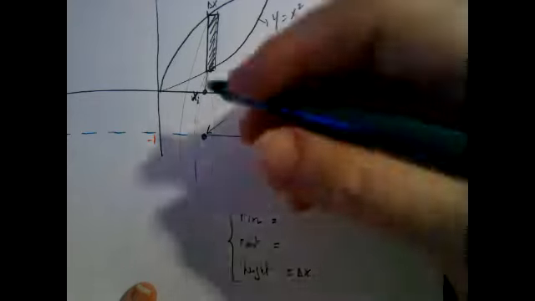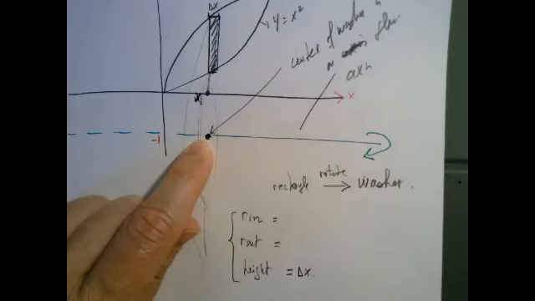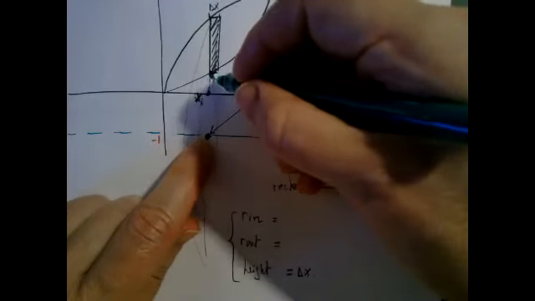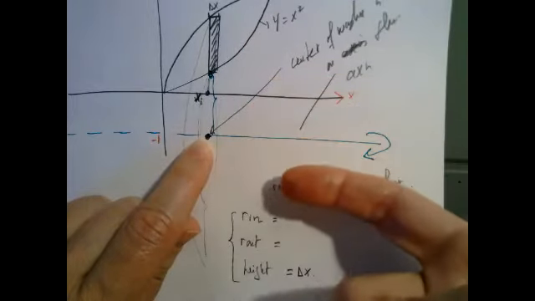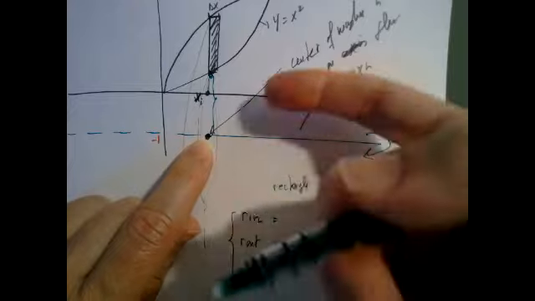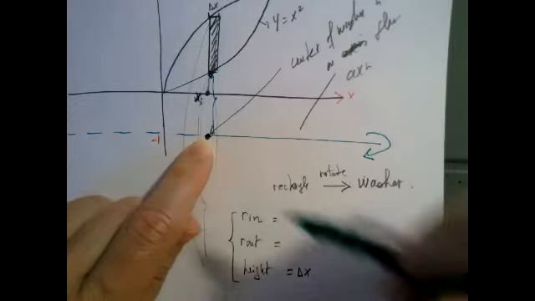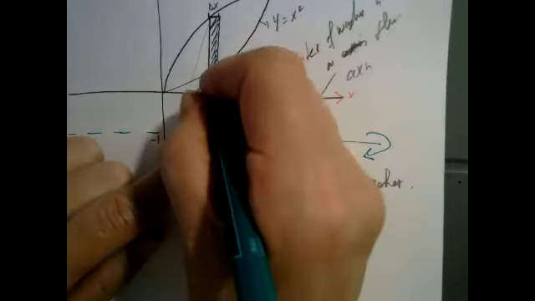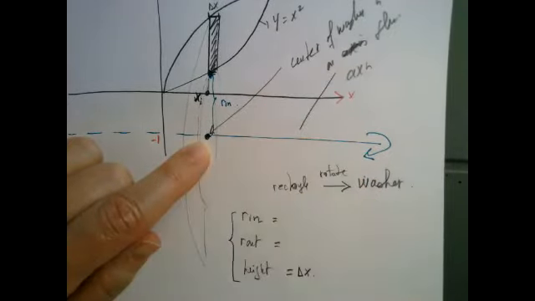David. Okay, so David and Sammy, both of you gave me the correct answer. The inner radius is from the axis of rotation all the way to the inner curve. This is xi, so it's going to be from here to here. What you're basically doing is translating. You're pushing down the axis, so you're making the radius of the inner radius bigger. So it's from here all the way down to here. That's the inner radius.